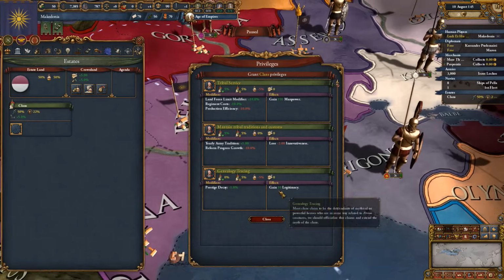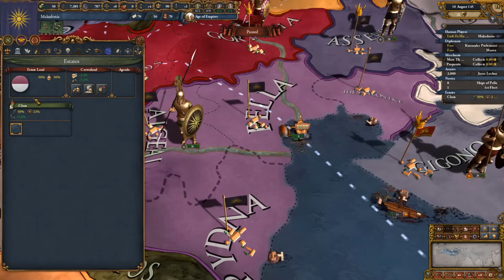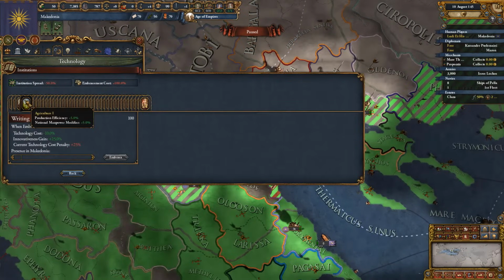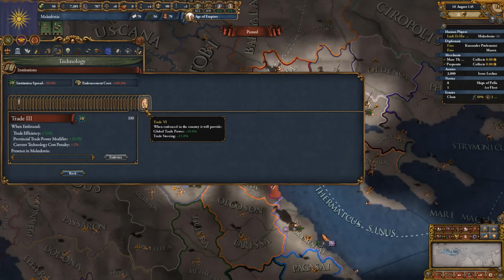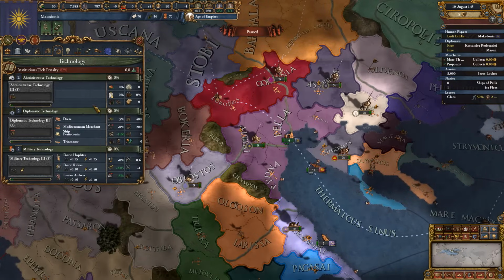The estates also got an interface redone, and we now have different privileges based off of the particular estates within your nation. There's a ton of new institutions as well. As you go through the age, you embrace agriculture, construction, culture, government, metalworking, trade, and so on, each of which give you different bonuses and penalties if you did not take these institutions.